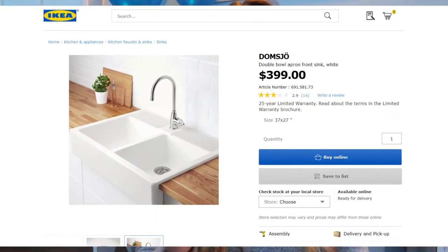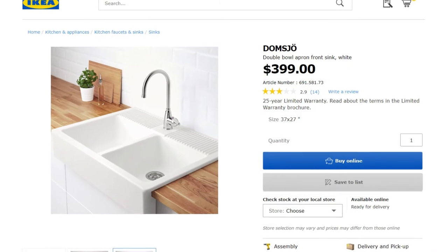If you guys are looking for something that's even less expensive once this deal is over, I would highly recommend checking out IKEA — there is a beautiful farmhouse sink that's about $299. The High Point Collection farmhouse sink is actually the top-rated farmhouse sink when you go to Google and type in best farmhouse sink.